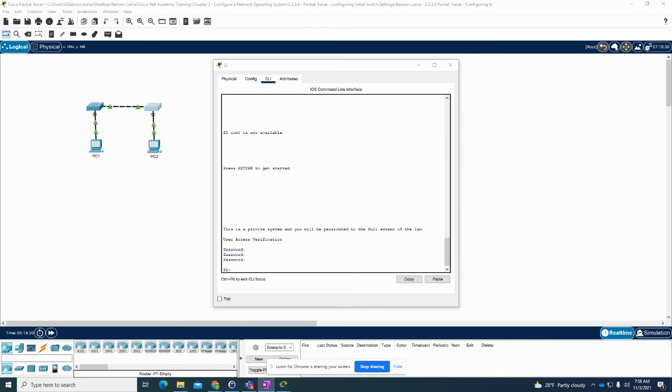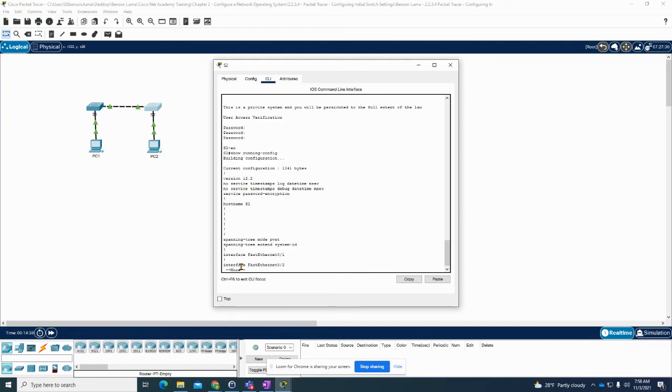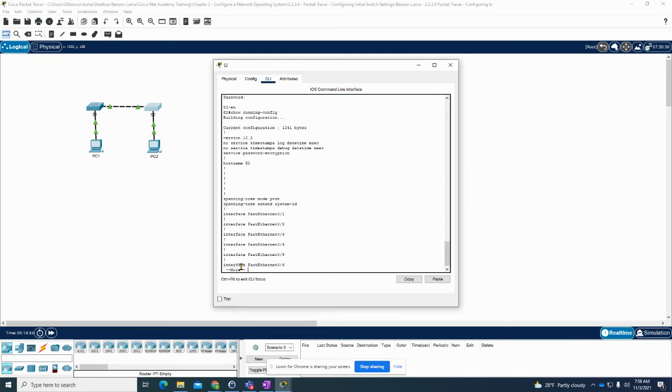Okay, so what needs to happen? Let's go into enable real quick and get us into privileged. What we'll do is type in show running-config, and this shows us a whole bunch of information. If we keep pressing enter, we'll keep going down a little bit.